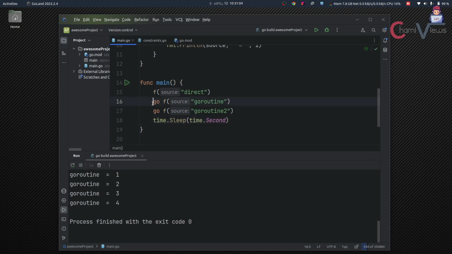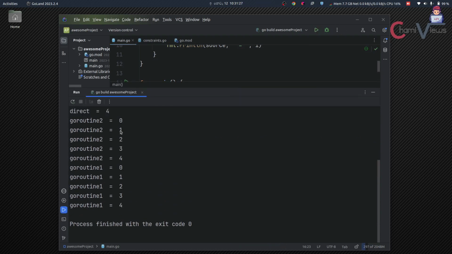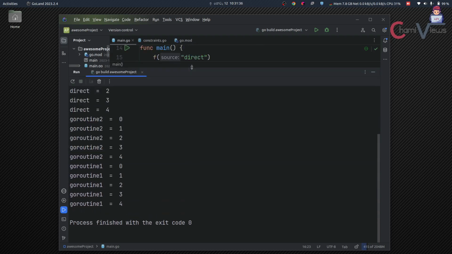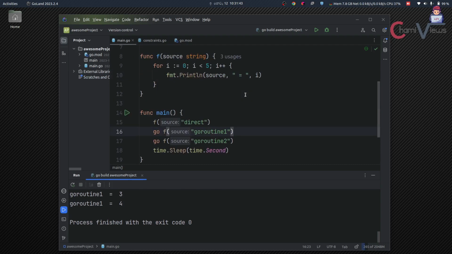You might think that first I call Goroutine 1 and second I call Goroutine 2, so we should print the Goroutine 1 answers first and then Goroutine 2. But that depends. These are running in separate threads. Even though we call Goroutine 1 first, it can bring the Goroutine 2 output first. There is no pattern. This is very important when we are learning about threads, because these two are running in separate threads at the same time.